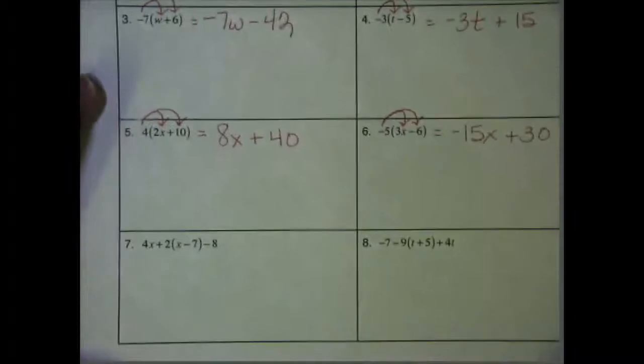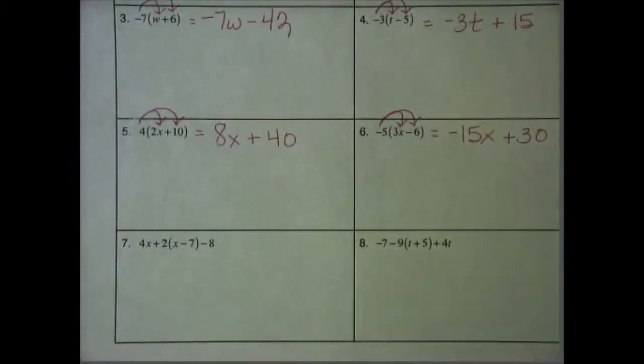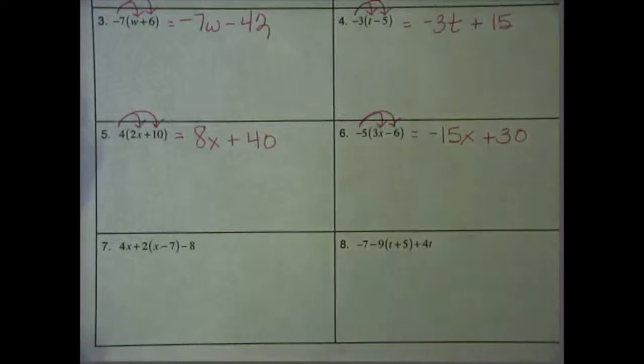Number 7 and 8 are a little harder, and honestly, if I can get you to understand 1 through 6 before school starts, I'll be very happy, and we'll continue to work on these more difficult problems as the year goes on. These are going to combine Lesson 5 and Lesson 6. So they're going to have combining like terms and the distributive property together. Let's try them together, and you can try them on your homework, but don't panic if you don't get them.